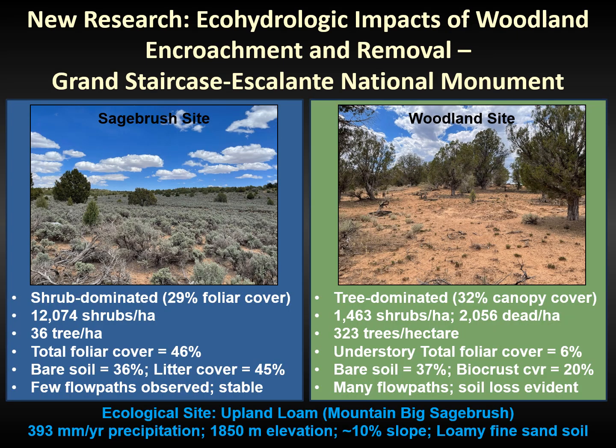For the first study, we conducted experiments at a sagebrush-dominated site and an adjacent PJ-dominated site to assess the impacts of woodland encroachment. The respective plant communities reflect two distinct ecological states on the same ecological site as indicated here. The sagebrush site has a fine vegetation structure with ample shrub cover and limited bare interspace area. The woodland site has a coarse vegetation structure of tree islands representing 30% of the site, and then also has numerous dead shrubs, sparse understory cover, and extensive inner canopy area with variable bare soil and biocrust cover.